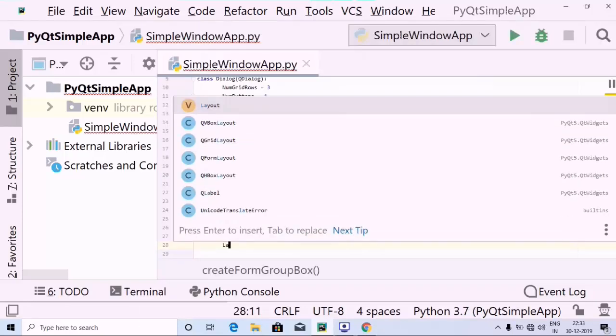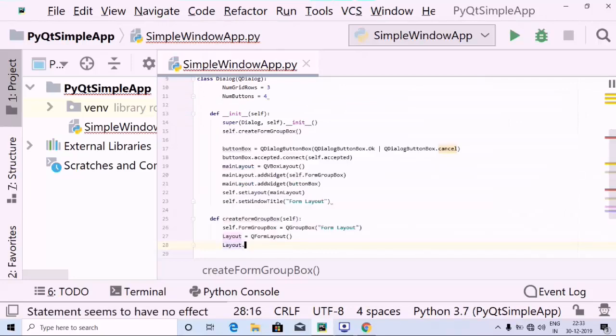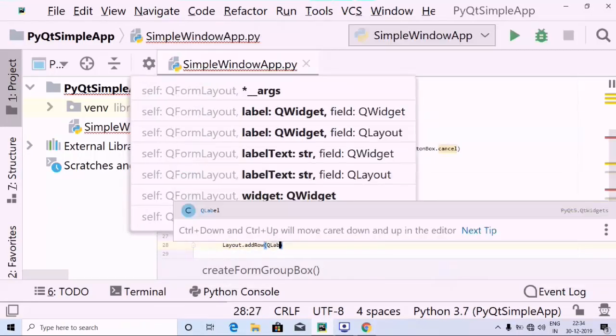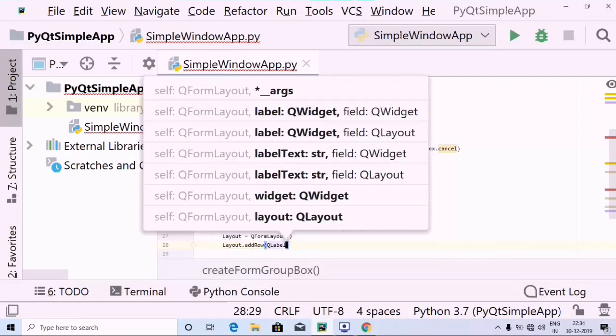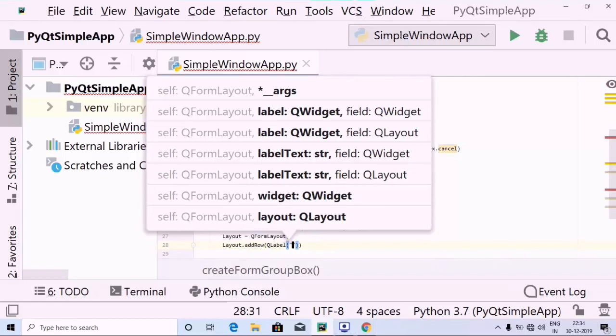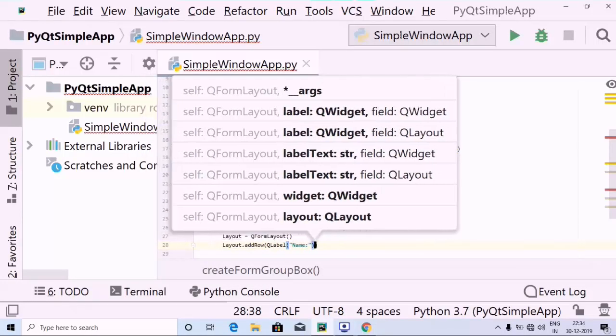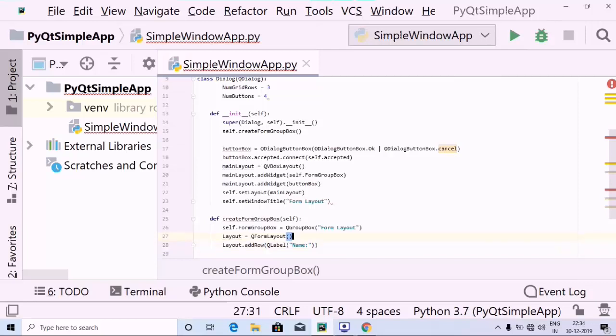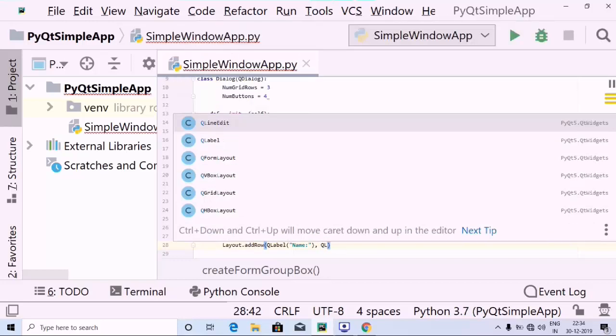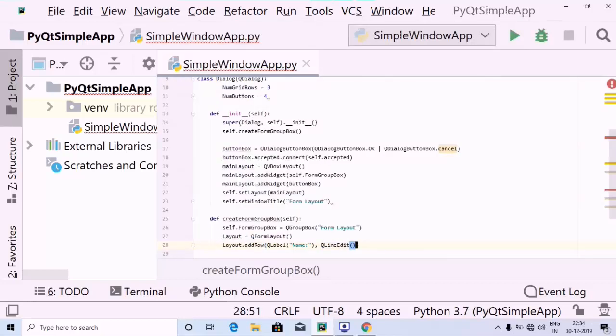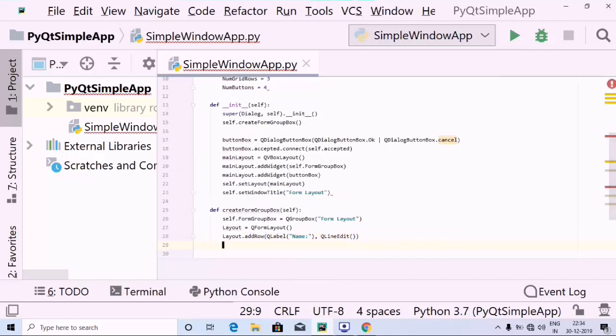Then let's use this layout and use the dot keyword and use add row, followed by, inside the brackets, I'm going to use the QLabel and provide the name as the text, and comma, QLineEdit. So here we go, the first one is done.